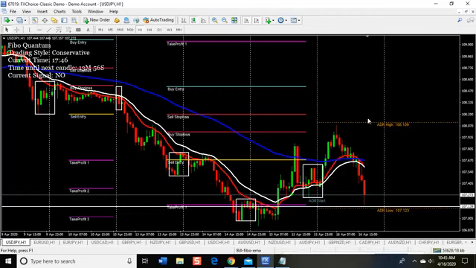Now, the problem with the ADR markers is you see them right here, the high and the low. That's the average daily range for 14 days. They turn red whenever the average daily range for the day is met. But once the day resets, they disappear completely from the chart. You see the ones for today, but you don't see any of the past ones. So I can't show you that on the chart, but that's what happened in GBP USD yesterday.